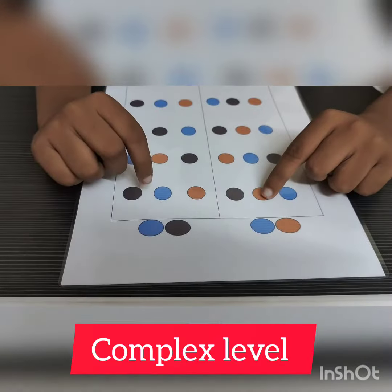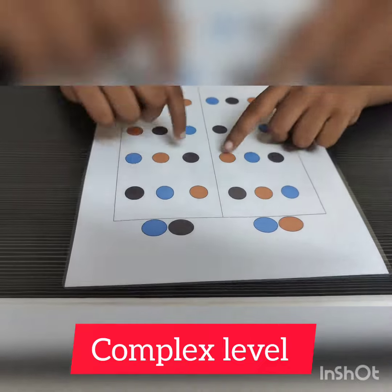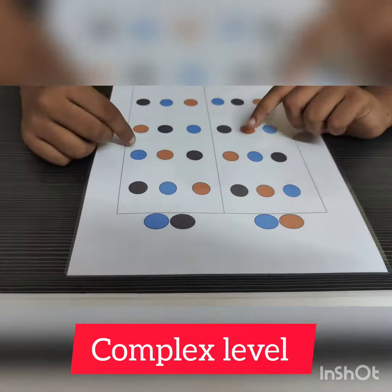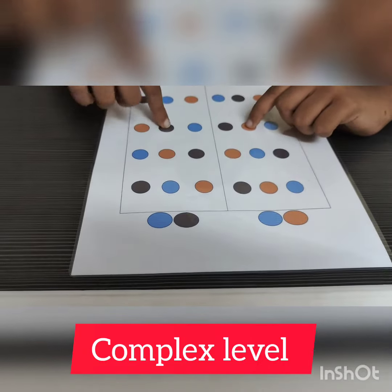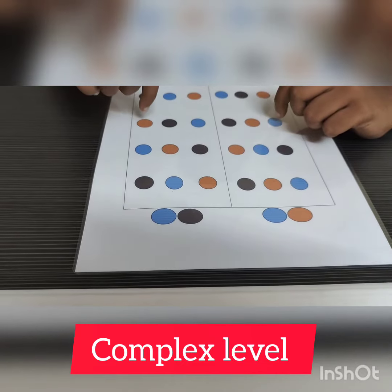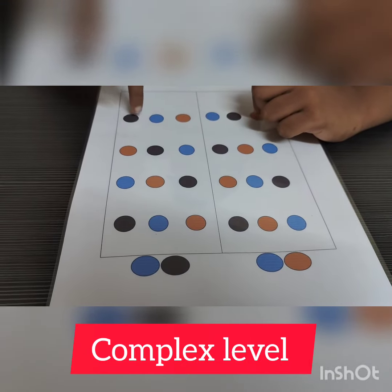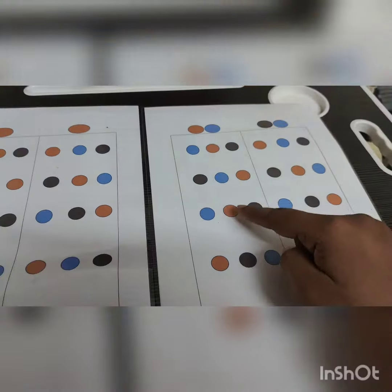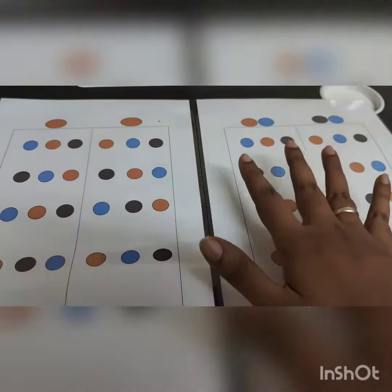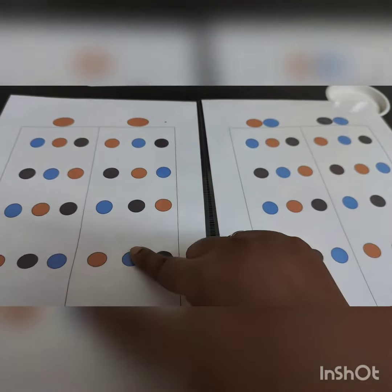Okay, Vaishnav, do. Orange, blue. This one was the complex one. So do start with the simple one and then move on to the complex one. Both the sides should be done together at a time. And let the child know that the child has to use the pointing finger for completing this activity.